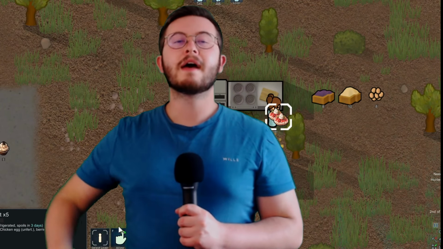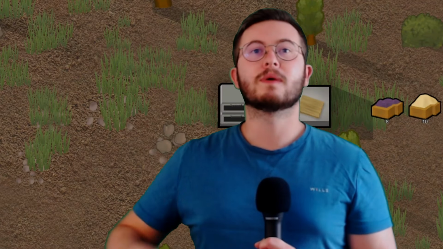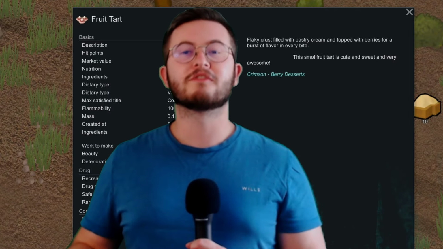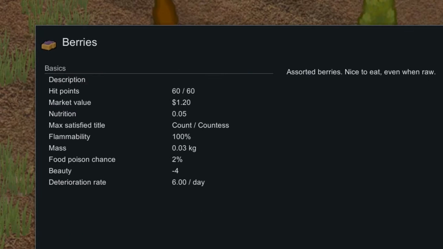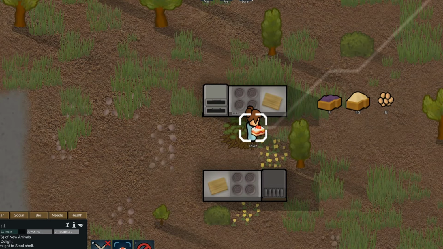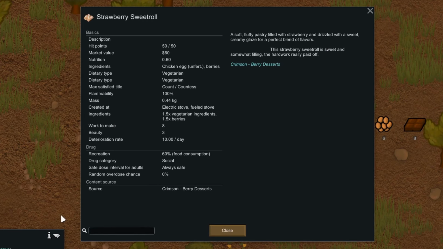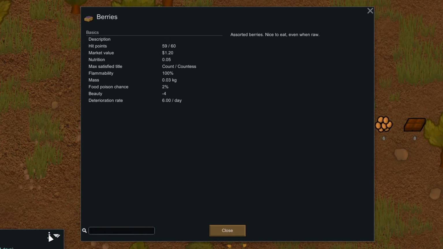Next, we have the fruit tart, and once we make a fruit tart, this has a market value of 16. However, when you look at the recipe for making a fruit tart, we actually get 5 fruit tarts for the amount of recipe we put in. Therefore, the total market value for 5 fruit tarts, which is what we're going to use, is 80 silver. Now, the cost for making is going to be 16.4 once again. Next, the Berry Delight. Once made, this has a market value of 68 silver, and once again has a cost to make of 16.4. And then the Strawberry Sweet Roll has a market value of 60, and an item cost to make of 16.4 once again.